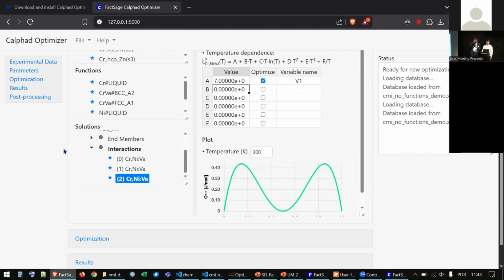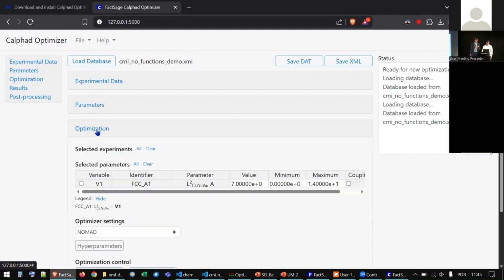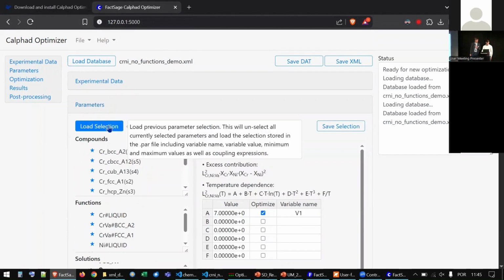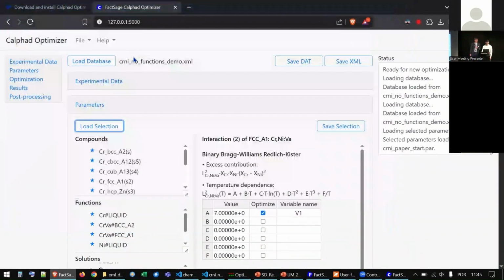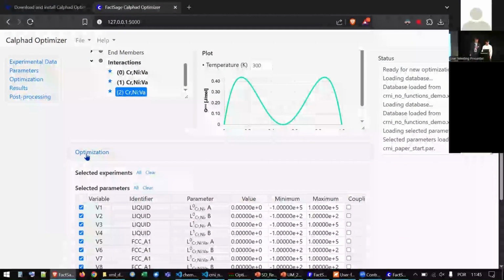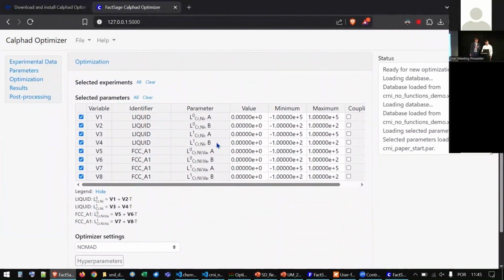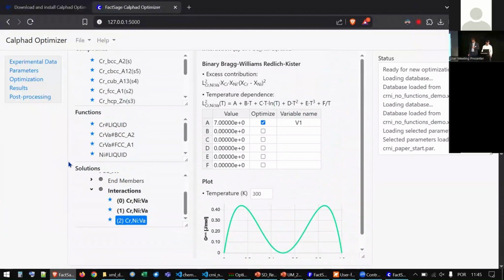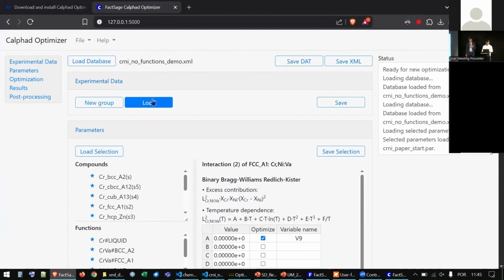I think that's about it. What I can show you now is we changed the database a bit, where I had a previously selected set of parameters. I think it should work because it is a subset of the current one available, which is from the paper where we optimize the Chromium ecosystem. You can see it's also here. Everything else but the L2 because it's not needed there. I'll just make this L2 0 because it would affect the optimization otherwise. And I'm missing the experimental data.